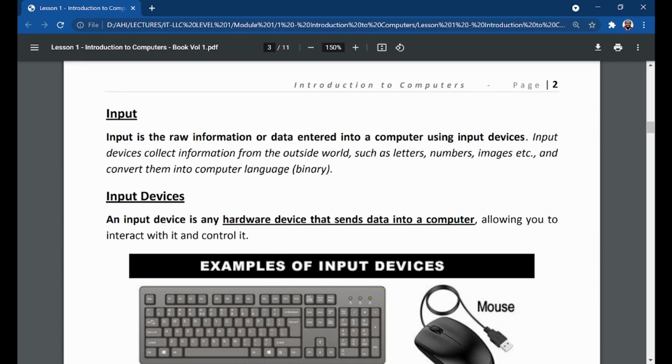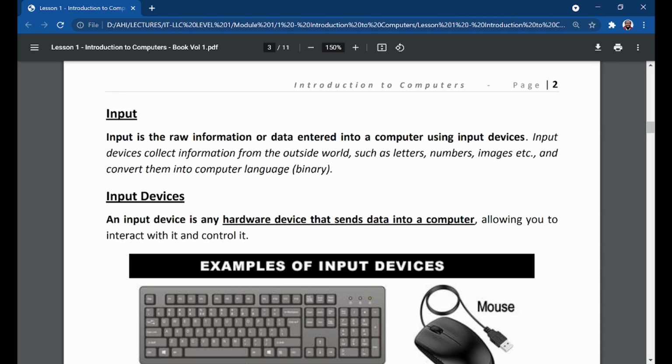Please, are you here? For us humans to interact with this machine, we have to send our information in our human language to the machine. And the way we can send our information to the machine is through input devices. Input devices are designed to interact with humans. Input devices are designed to do what? Interact with humans, and they can be in any form, such as a keyboard, a touch screen, audio, anything that can relate with human beings.